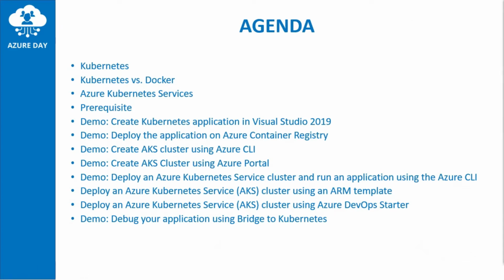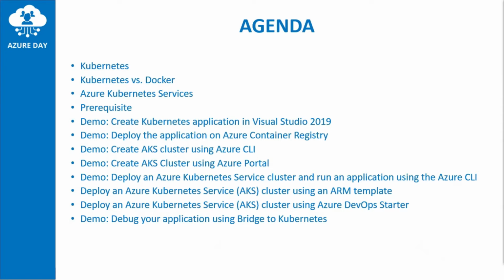So today we will start in the beginning by defining Kubernetes, and see the difference between it and Docker. We will present Azure Kubernetes Services, and we will follow with our demo after. We will start our demo by creating a Kubernetes application in Visual Studio 2019. You can also use the new version of Visual Studio to create an application in preview mode.